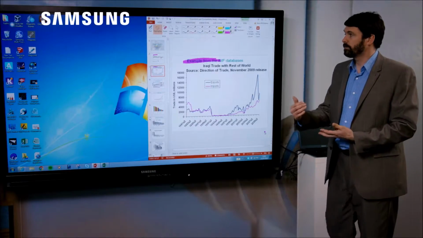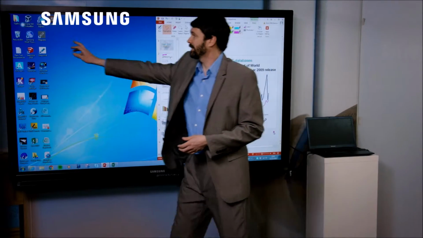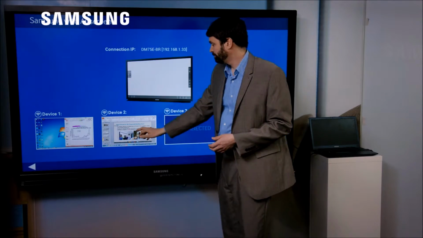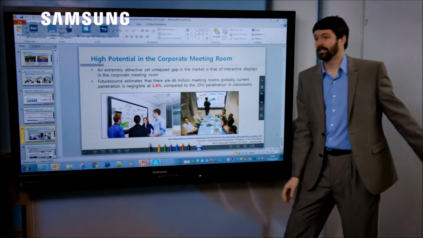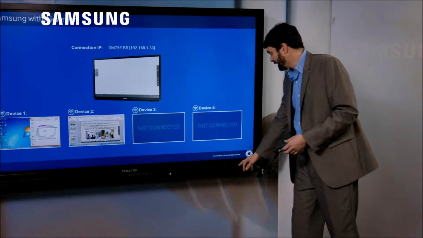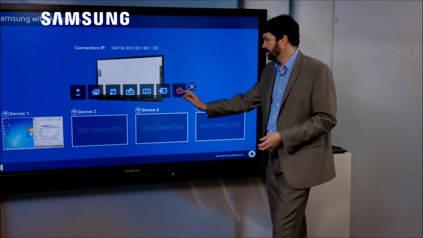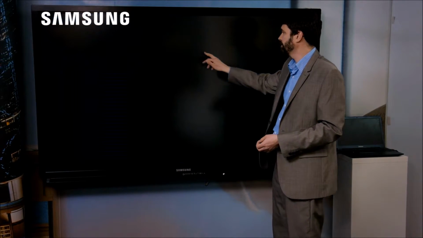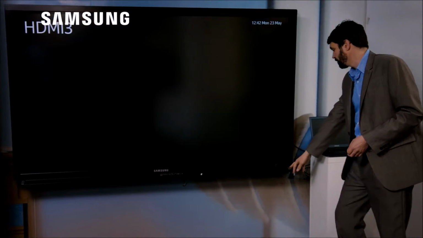But this goes one step further. It also has the ability to connect over 3 other Windows devices. So if I disconnect from here, I can then quickly and easily connect in another laptop. In addition to the Android player, you can also walk in with your Windows laptop, going back to the traditional way of doing interactivity. Again, I'm going to use the quick menu button. I'm going to press the source button, but this time I'm going to press HDMI 3. And HDMI 3 is actually on the pen tray here.